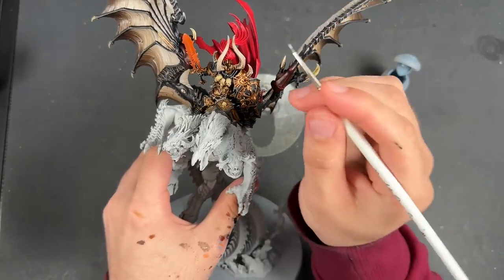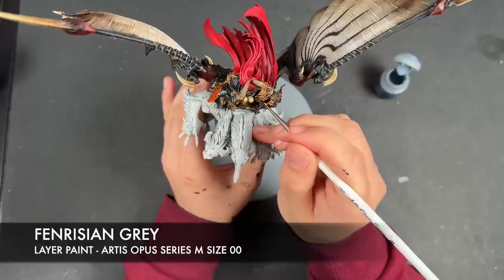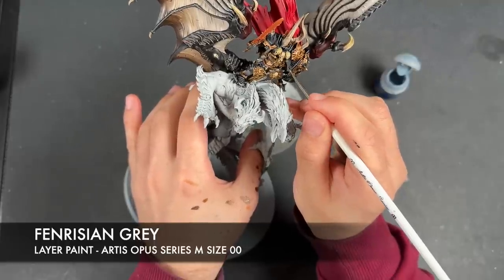So with that Rust Grey all applied, what we're then going to do is take some Fenrisian Grey and add this to the sharpest points across all of the black armour. Just like this, just adding little dots.